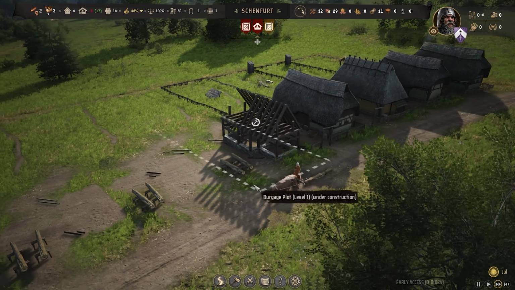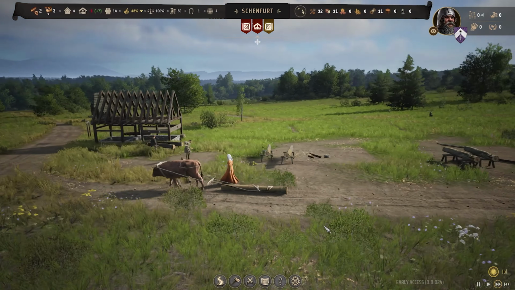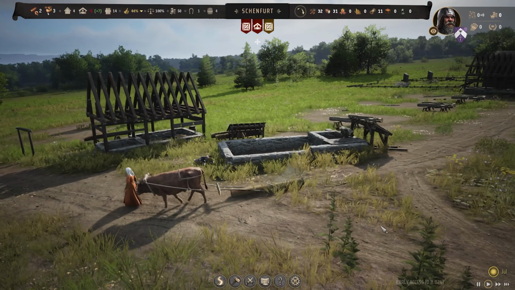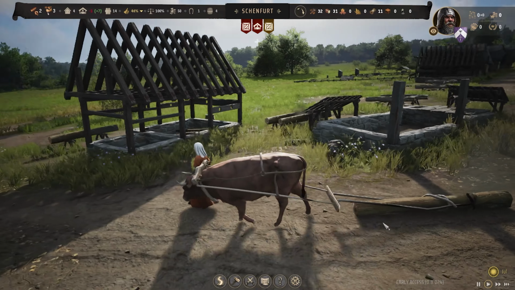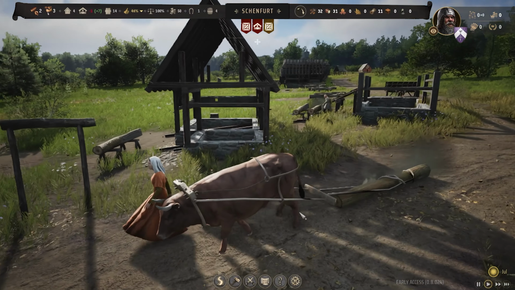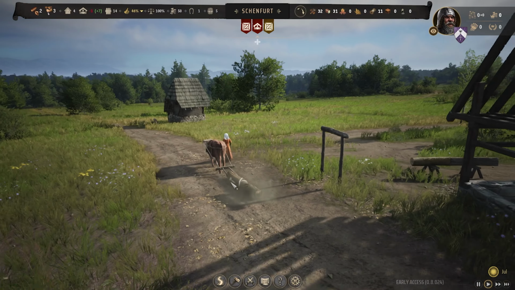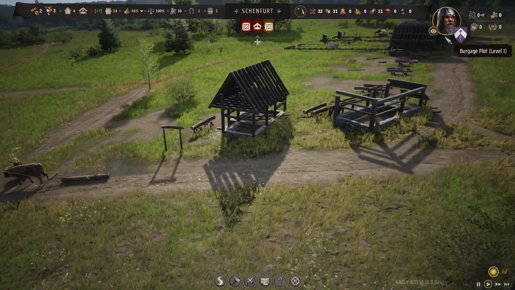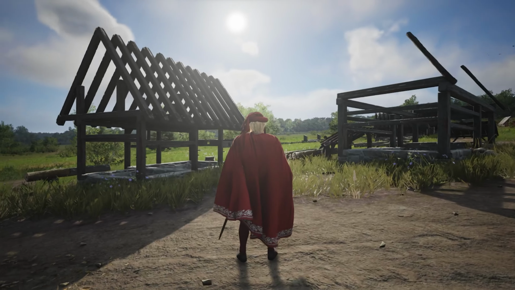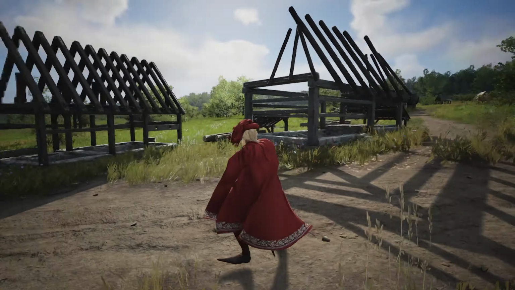Go on, my son. You keep working. That's it, you drag that log down. Let's just set it to normal speed here. Let's have a look at our ox. That's a pretty good ox model, actually. Look at that. That's really cool. What's this here, then? Visit mode. What's that? Oh, no way. Ah, I can run around my own village.